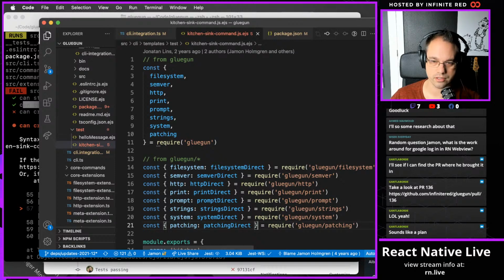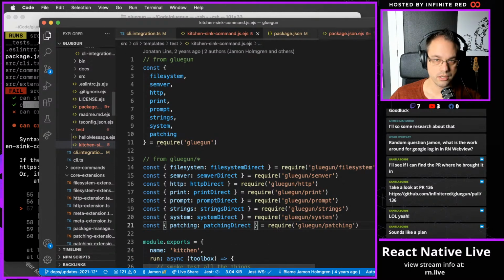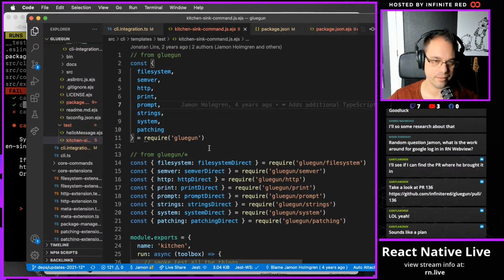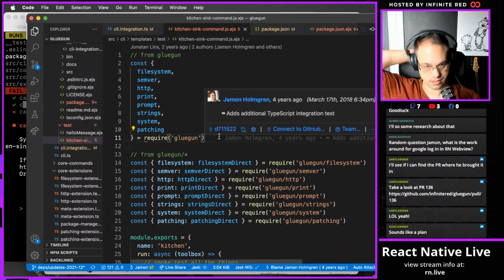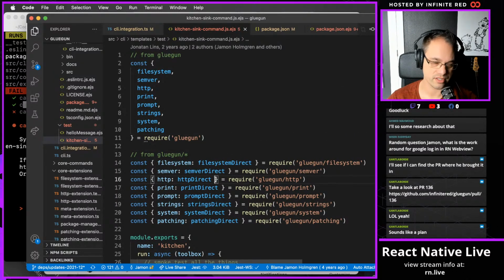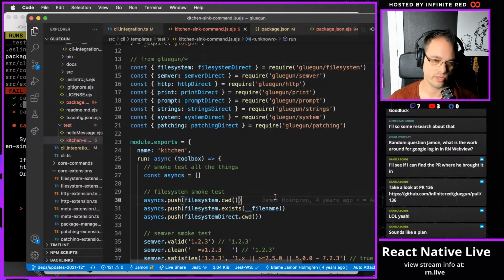I know, obviously, Gluegun has been around a long time. It's powered Ignite. It's powered Solidarity and some other things. But here's the deal. I feel like for any new CLI that we build, it makes way more sense to build it in Rust. That may sound really weird, but the speed of Rust and the fact that you can distribute it and there's no node version, you just have a Rust binary and stuff like that, is just way too amazing to ignore, in my opinion.